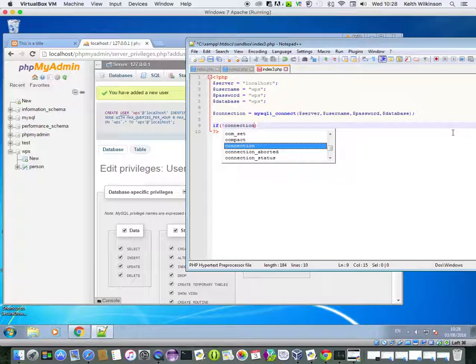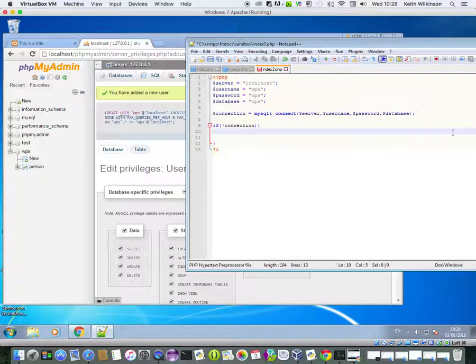connection. Okay, so if we can't connect, that is saying essentially, okay, what we need to do is, it's a bit drastic, die. That means kill the database, you know, just don't connect, don't try anything, and just drop straight out of the program on this line. Don't execute anything else in this script. So there could be loads of lines beneath it, but it's going to stop right at this point where it's dying.